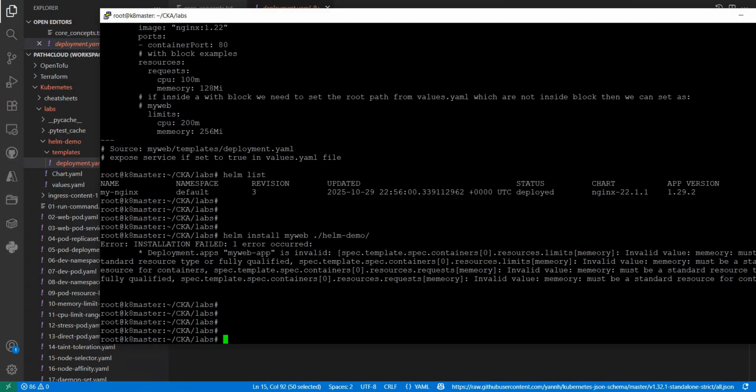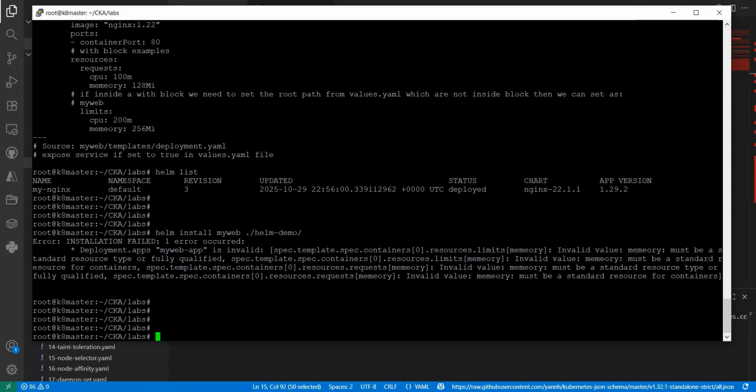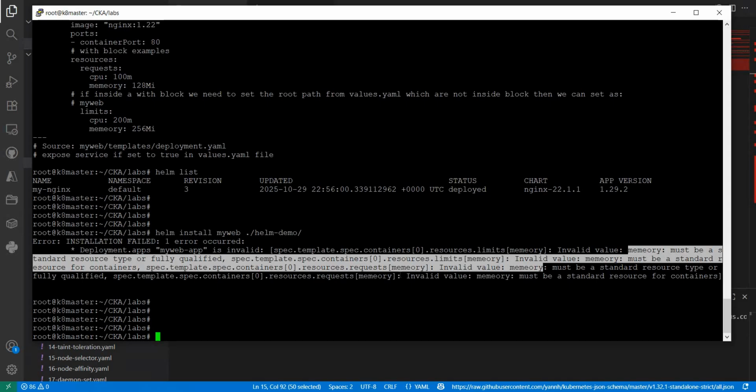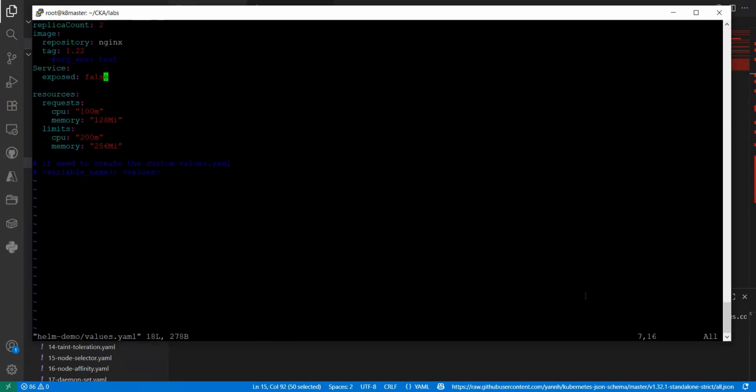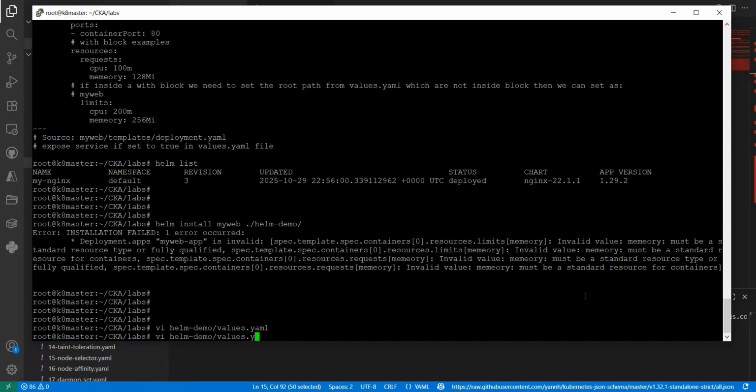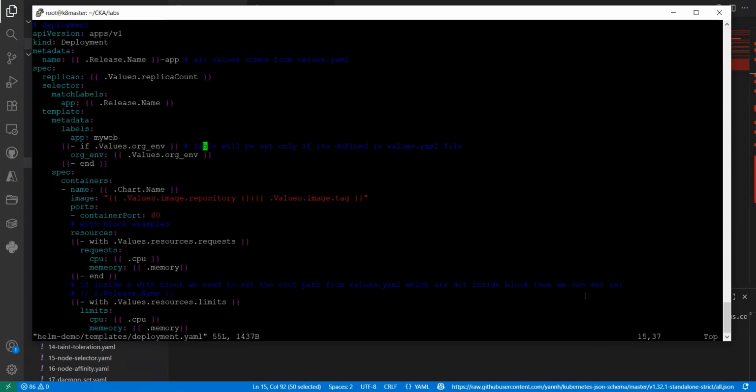And now one error occurred. Okay, there is some problem with this. I think there is a typo somewhere. Let me see. First we'll check in the values. In values it looks good, and then we'll check inside our template.